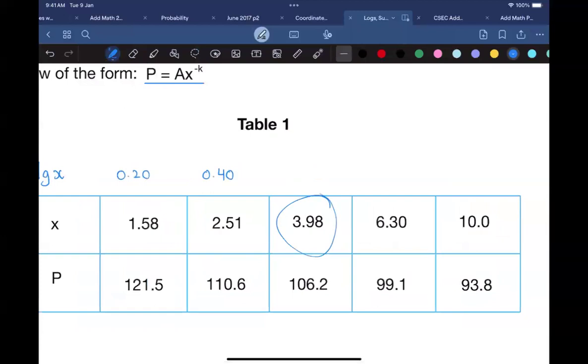I tried the other one, 3.9. The other one would be 0.6. Right on. 6.30 gives 0.80. And the last one, somebody. Oh wait, they don't have to plug in any calculator. What's log base 10 of 10? Log 10 of 10 is 1. Bam. You see, I'm so smart. Yes, you are. You're a scholar.